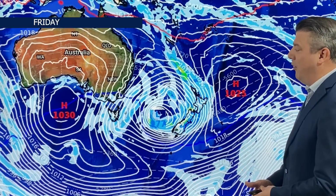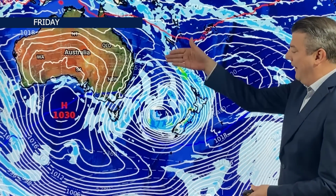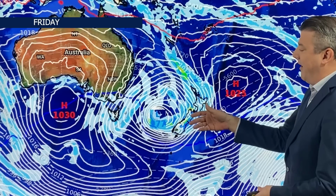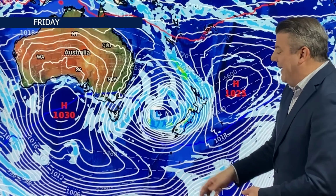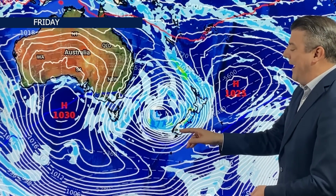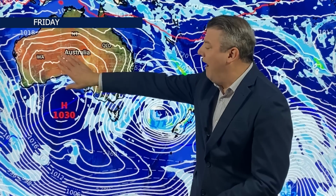So there is that big low coming in from Australia with plenty of northwest wind in front of it. So we might be seeing gales in some areas, heavy rain obviously in some areas as it moves on through. And down here in the south, not as wet, but still cold. Even with a northerly flow coming through, we're still expecting a pretty cold day on Friday in the lower South Island. And we've got this big high over here, which is stretching all the way south of New Zealand. That's also playing a role in our weather as we go into the weekend.